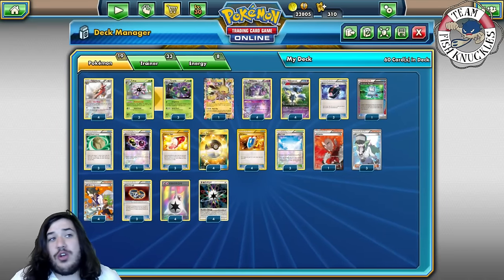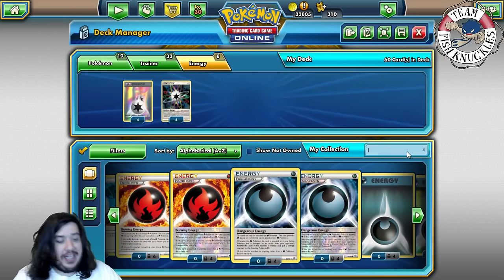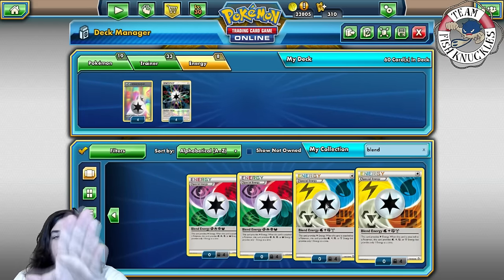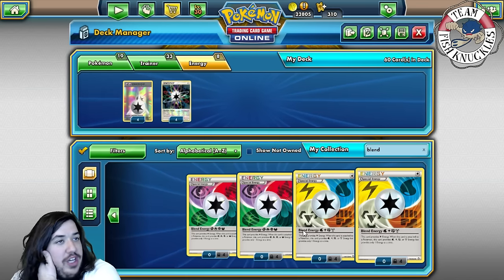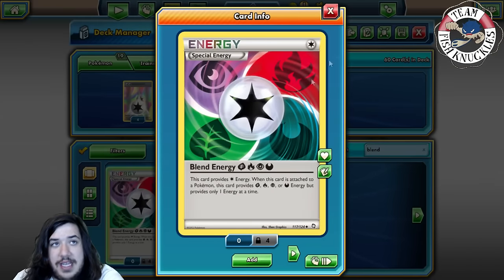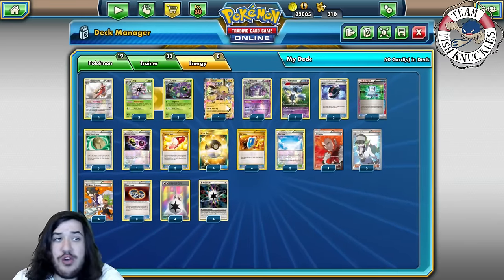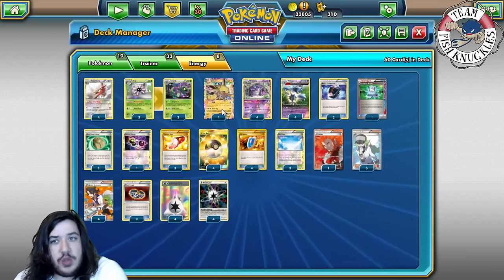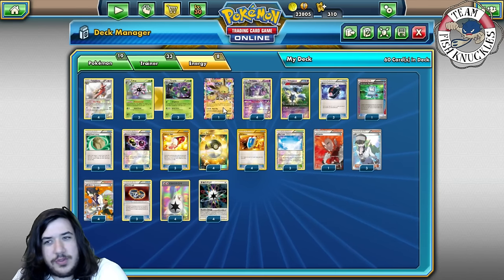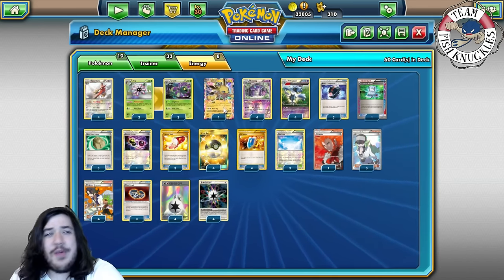Now, if you decide you don't want to play Jolteon, you want to play something else, what you could play is Blend Energy, but the problem with Blend is there's no Lightning, so you can't use Jolteon. At least with this Blend Energy, you have a Psychic and Grass at the same time. So you can use that for Cradily and Nidoqueen, but then you can't attack with Jolteon. And sometimes Jolteon could just win you games if you're playing against a basic deck, and nothing else.